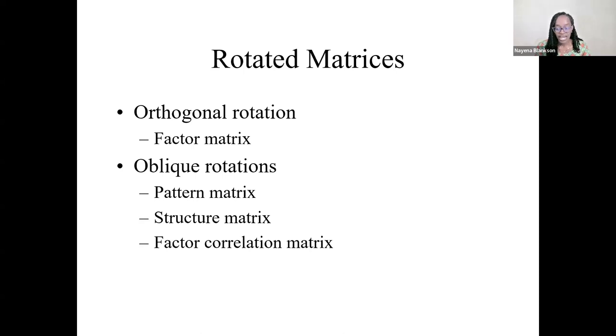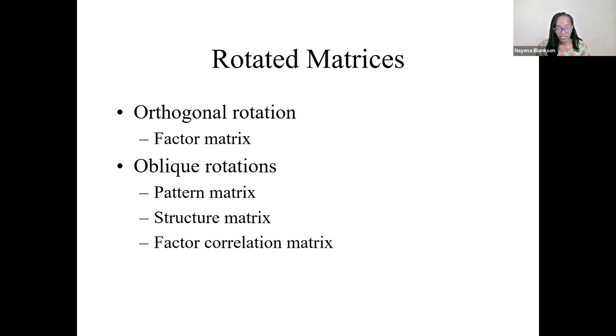The factor matrix has the factor loadings, and factor loadings represent the correlation between the observed variable and the factors. With oblique rotations, because you're allowing the factors to be related to each other, you will get other matrices beyond that loading matrix.